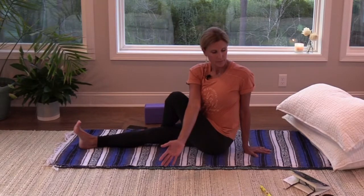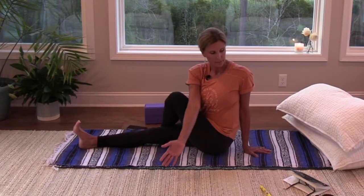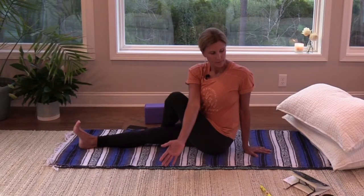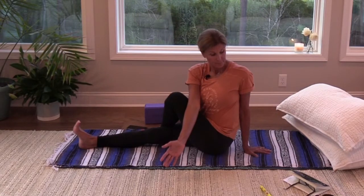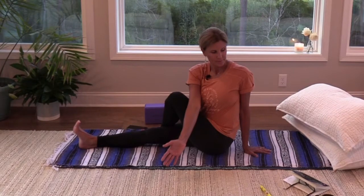Good. There's a little more energy involved in this pose. So be gentle, be compassionate. Good. You might get a little spinal adjustment with this one. No charge. Good.